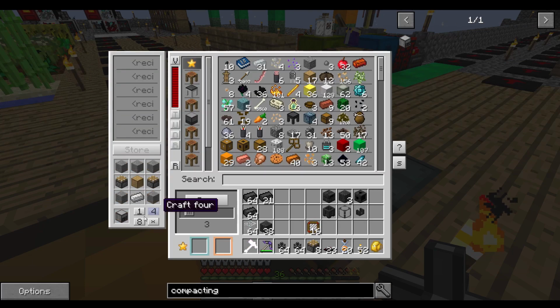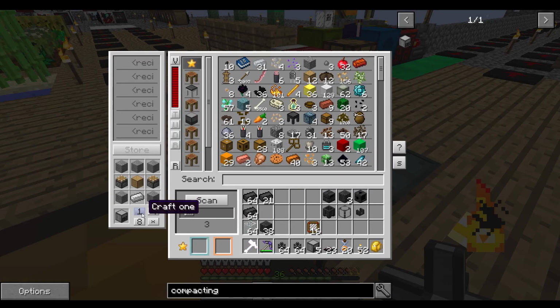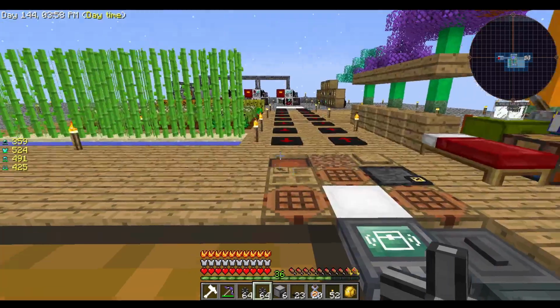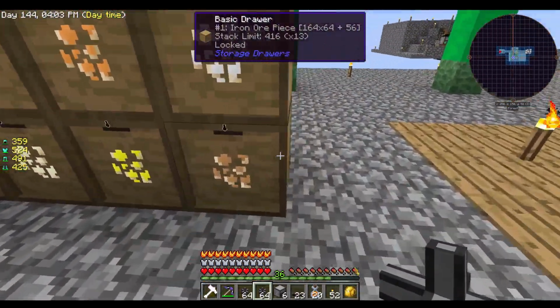And now, I should be able to make this, but I'm short on pistons. What? There we go. Now I've got, how many can I make? Let's make 4 to start with. I know that I need 6 total. I'm going to make 5, 6. Oh, perfect. Because those are going to be the ones that are here, the iron ore piece.